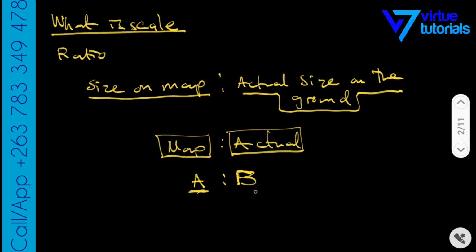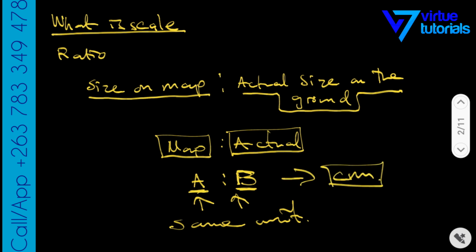So you'll have two numbers which we just call A and B. These numbers, you must take note, must be in the same unit for you to be able to establish a scale. So scale is given in the same unit, right? So 1 centimeter will represent centimeters on that side. If it's meters, there'll be meters on that side. If it's kilometers, it'll be kilometers on that side. But obviously, we usually use centimeters. Since maps are relatively small, you don't expect meters and kilometers on a map. So most scales are given in centimeters.